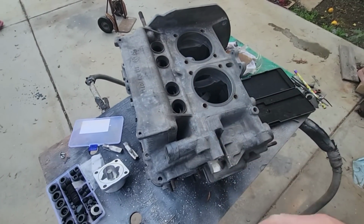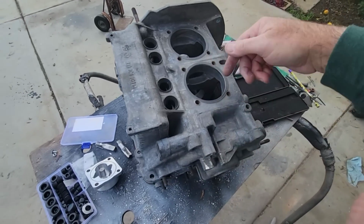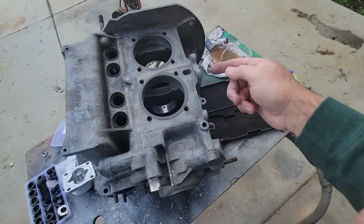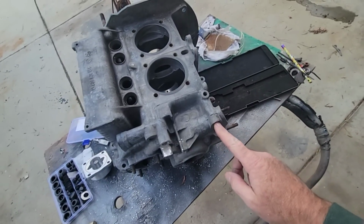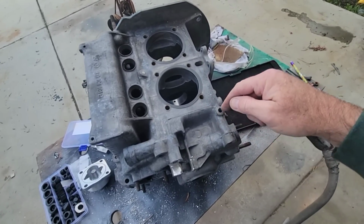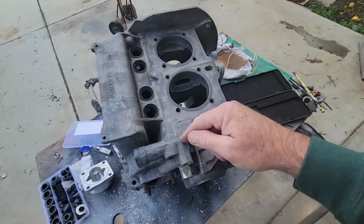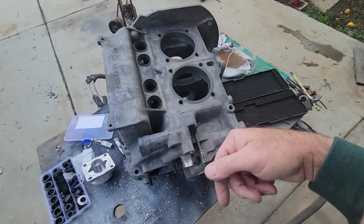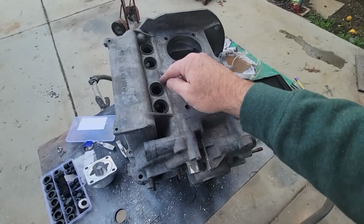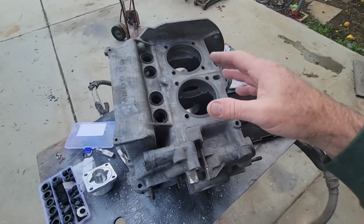Getting all the shavings out of the case. So what I'll do on this is I'm going to blow this direction. Remember your case oil flow goes from here, and this little one here goes through right to here and goes down. So you're going to blow backwards. If I blow through this hole right here or this one up here, that's going to blow the shavings back at me. It's also going to blow them down through here, but some of them possibly could end up in here. So if you're really worried about it, take those two plugs out, clean that out.